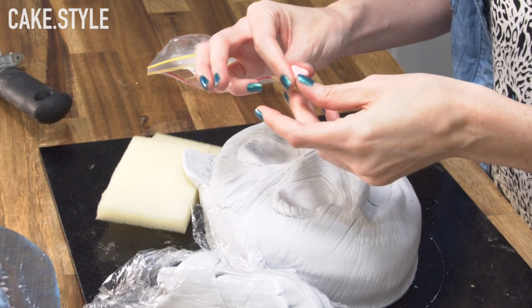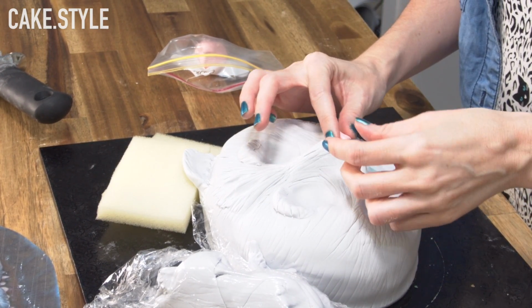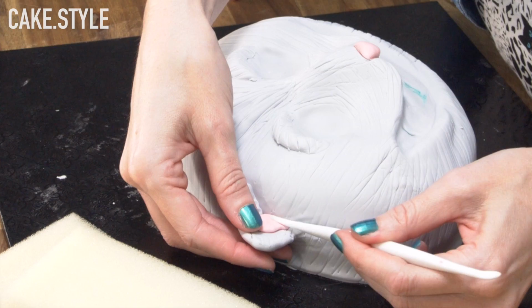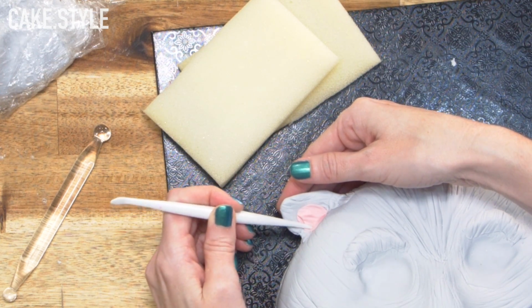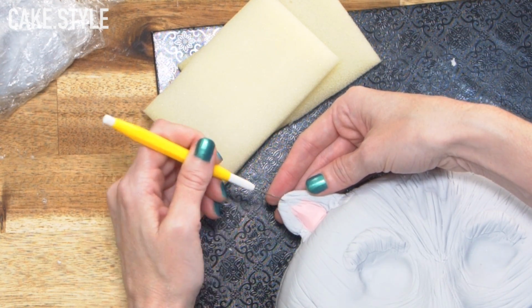Adding the pink is so easy. We just want to make a little tiny triangle, slot that in, pop that in there, and using just the small end of a boning tool, just going to attach that in. And then just score right where it meets.